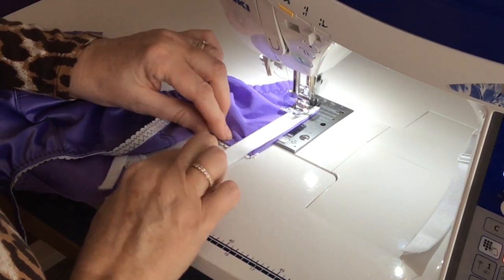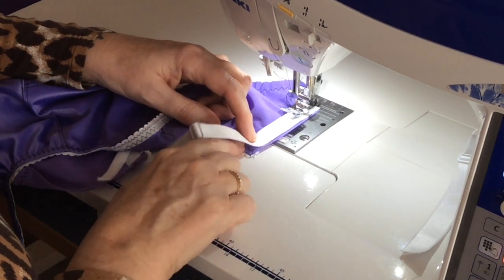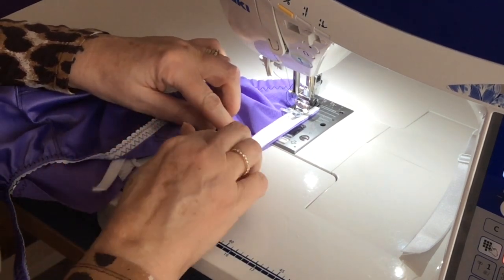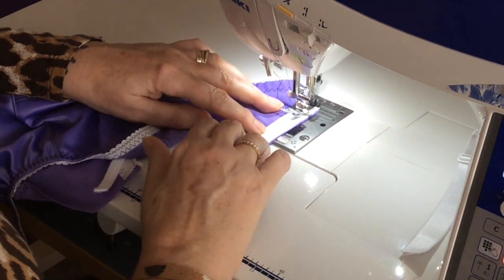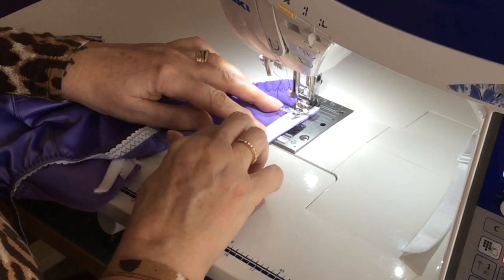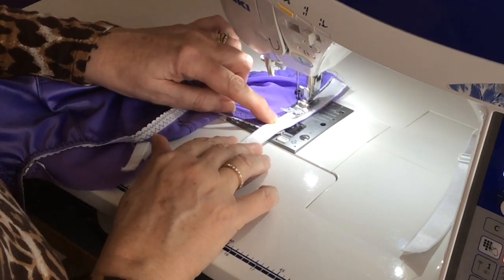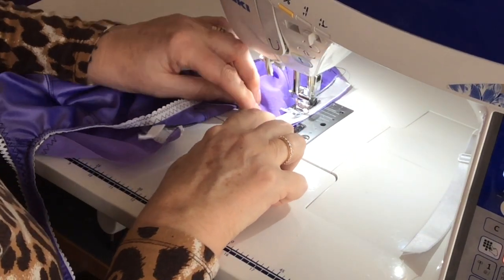Be happy now. And I want this top edge where my elastic is, the top band elastic, to end up square onto the strap. I don't want it to be at an angle like this if possible. I want it square on. Make sure everything lines up and then just carry on up as far as the edge of the top of the band. Just keep checking you've still got it square.